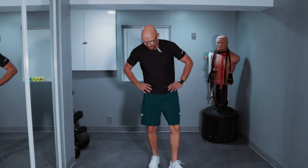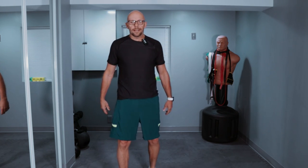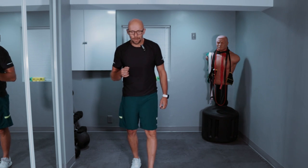Whew. Oh yeah, heart rate is rushing pretty good. Feeling good, feeling good. Take a little water if you got some water. Catch your breath just a little bit. All right, exercise number 6 coming up. We have jump squats.